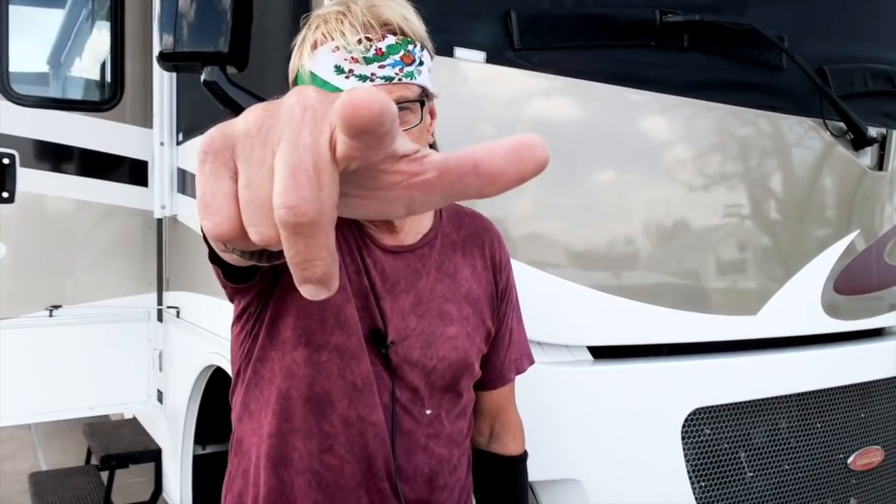Scary white-knuckling driving. Almost everybody with a motorhome — especially a gas motorhome — has experienced these kinds of scenarios. But there are several things you can do, and that I've done, to make our motorhome drive and handle better and easier. Today we're going to cover the upgrades I made to our chassis that had the most impact to make our motorhome handle better and drive a whole lot easier. Details coming up on RV Street.